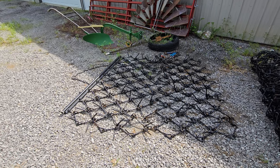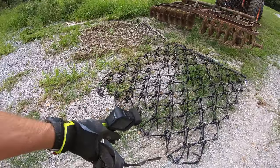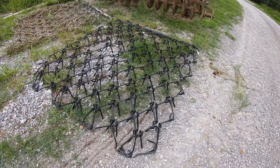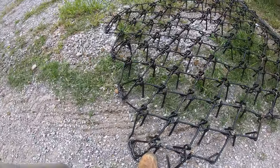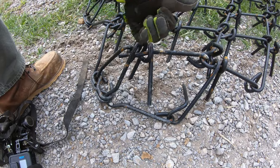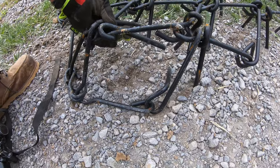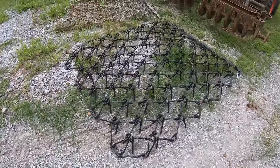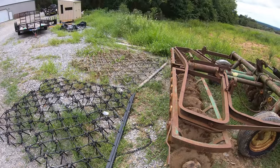I decided to go all in. These are bi-directional — you've got hooks on both ends so you can make it more aggressive by the way the teeth lay, or you can make it less aggressive. Right now it's going this way, but if I flipped it, it would probably be way less aggressive. I have it on the higher aggression setting, which is what I want for food plotting. I'm going to strap these on and try it, and if it works I'll weld something on there more permanently.